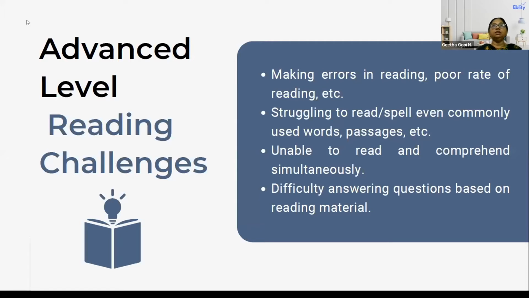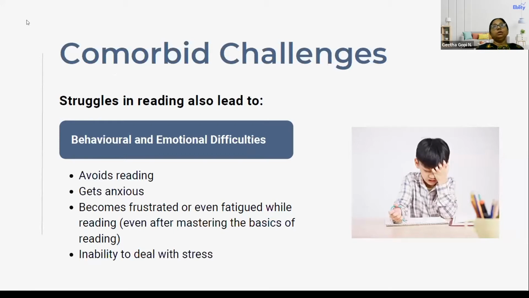Because what they've done is, when they've read it, they've just done the word recognition, word decoding part of it. They've not necessarily understood the crux of the text matter. So again, these are some of the very commonly seen reading challenges we see in children with special needs. Now, to add on to that, there are other challenges that compound these already mentioned reading difficulties.